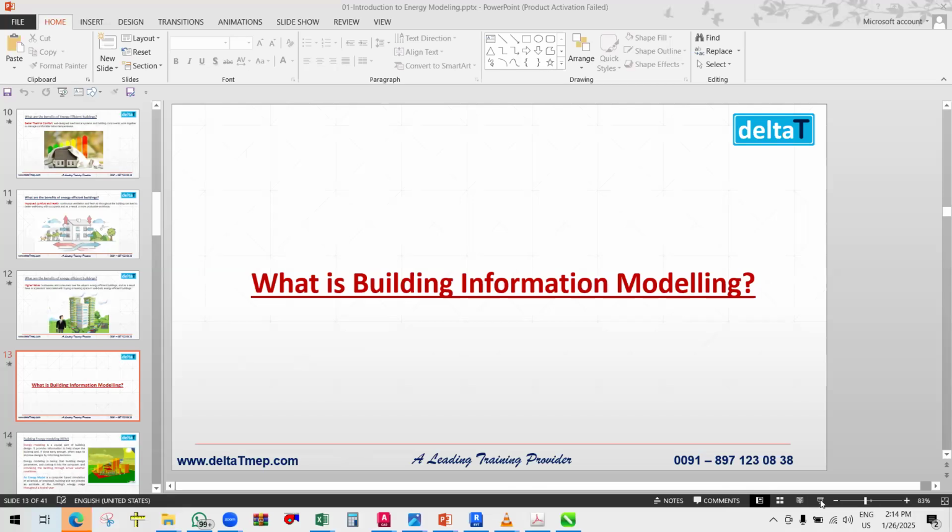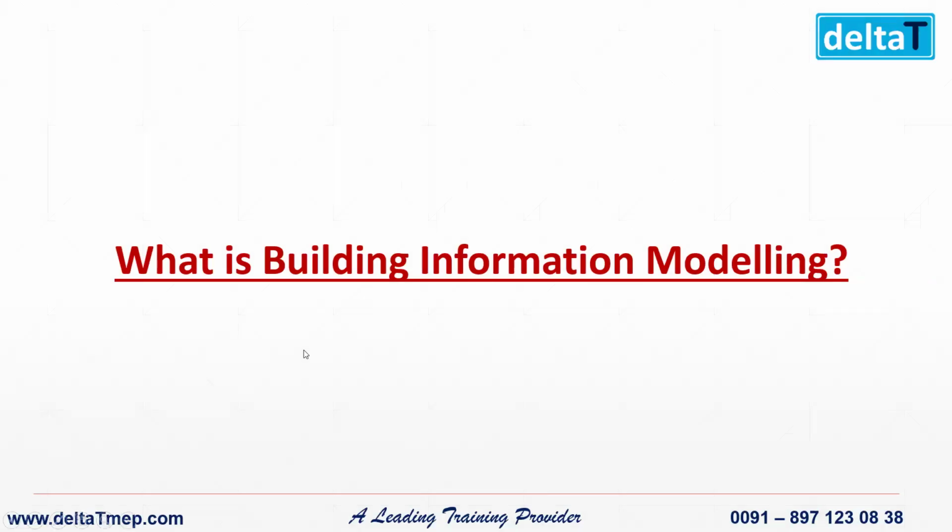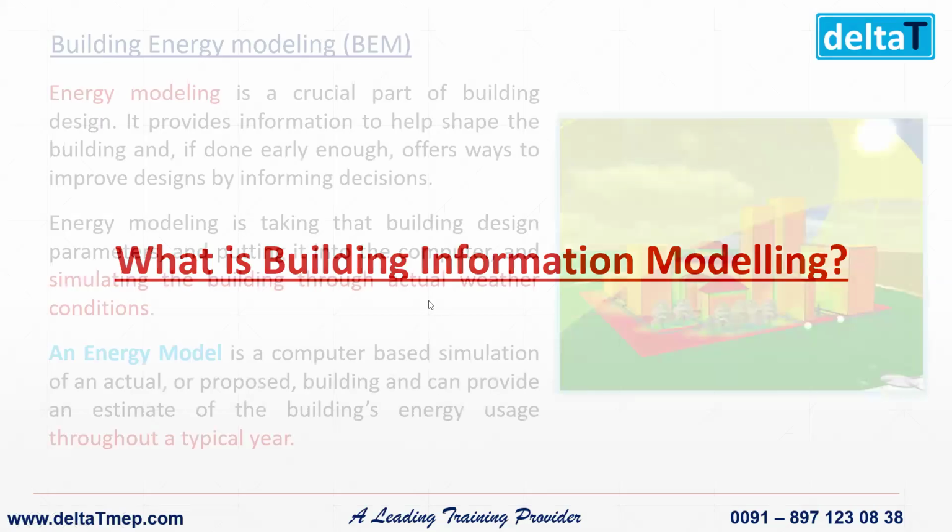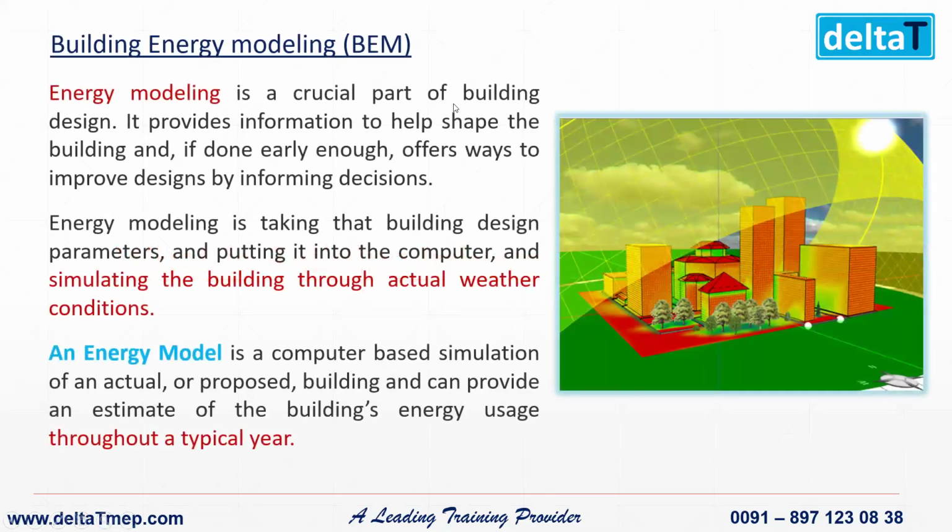Okay. So next one, I'm saying here, what is building information modeling? Usually energy modeling is a crucial part of building design. It provides information to help shape the building, and if done early enough, offers a way to improve the design by informing decisions. Imagine I'm going to construct a high-rise residential building. Before construction, 2 or 3 years before, we try to design AutoCAD drawings or some presentation, all those things.